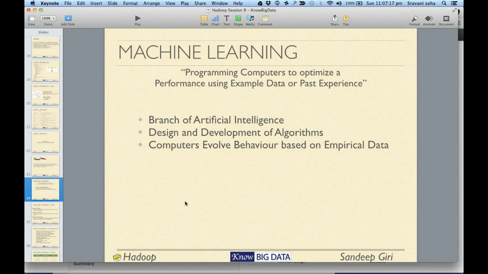We train it. It's a branch of AI, artificial intelligence, and it helps in the design and development of algorithms, based on the idea that computers should evolve their behavior based on empirical data.